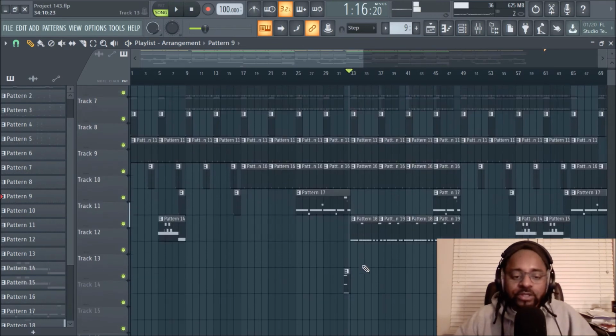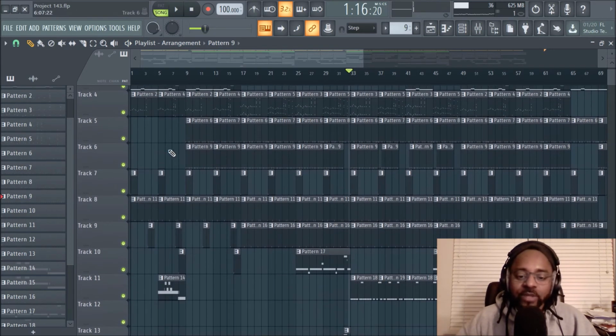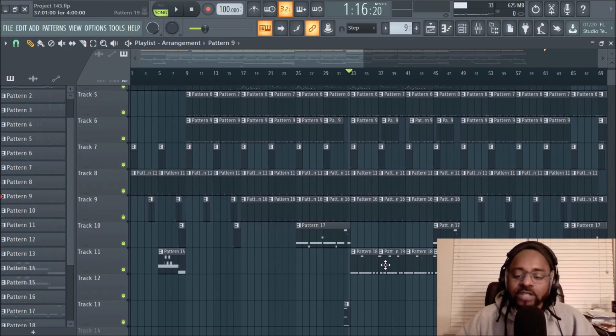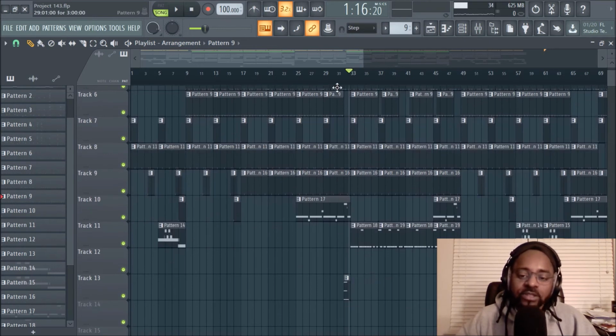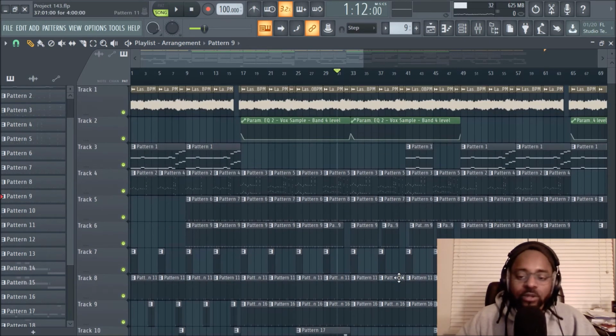Now you notice there's no 808 anywhere from the intro to the first half of the verse until the second half of the verse. So this beat, I chose to do that. Of course, you can do whatever you want with 808s, but sometimes you can switch it up to keep your listener fresh. They'll be like, wow, this beat is really good so far, and the 808 is just icing on the cake.